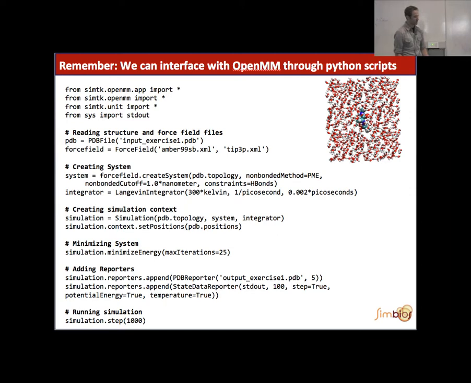In the other section, you create the system. You basically specify which constraints you will have. So you want to constrain, for instance, any bond that has a hydrogen attached to it that allows you to do a longer time step of 2 femtoseconds. You can choose the integrator that we talked about earlier. And then the simulation context, here in this particular case, you specify the PDB topology. Later on, we will go into loading AMBER files, so you would have to switch that out for AMBER topologies.